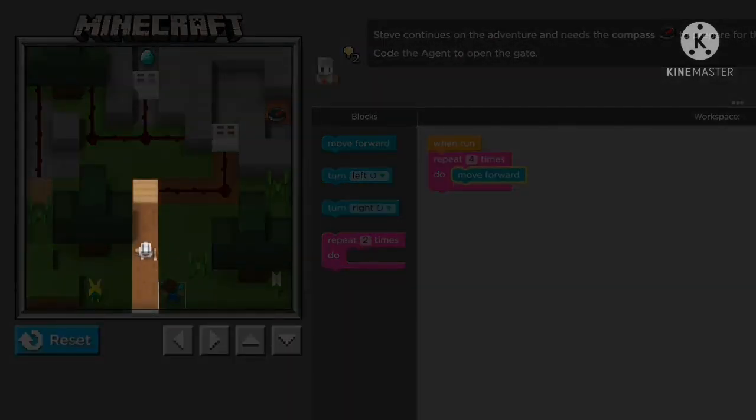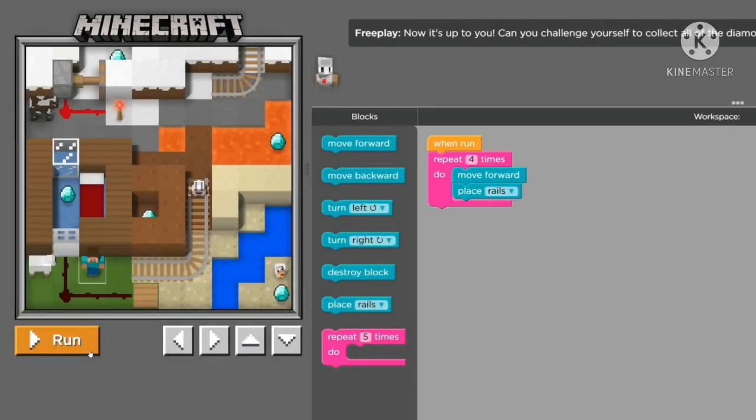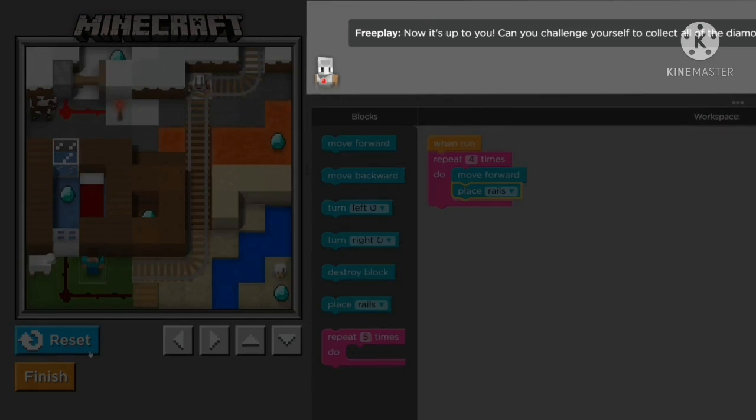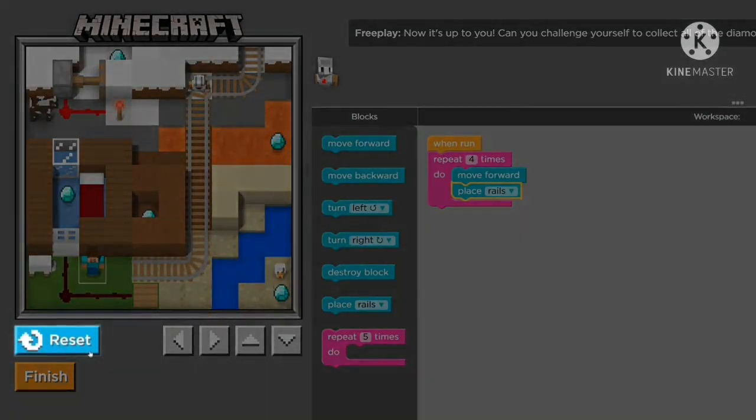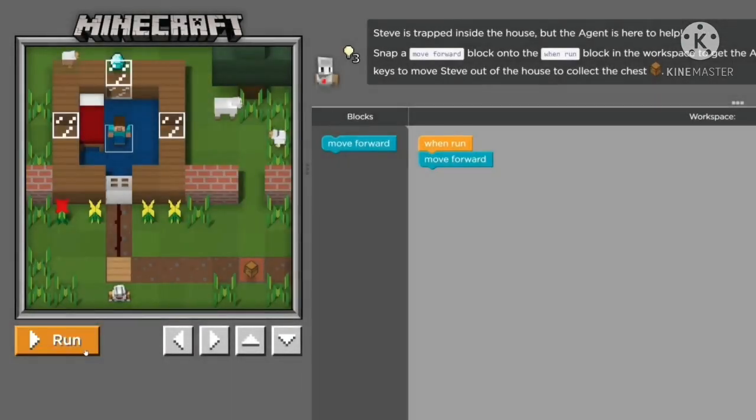The agent can walk, turn, and activate pressure plates. It can also destroy blocks and place blocks. When it places a block like these minecart rails, it places it underneath itself. If you forget what to do, the instructions for each level are at the top. If you want to try again, you can hit the blue reset button to reset everything to where it started. And if you need to delete a block of code, drag it from your workspace to the toolbox. Remember to hit run to get the agent moving. Okay, go ahead and try out the first few levels. Good luck!